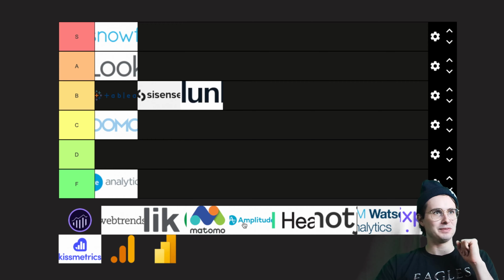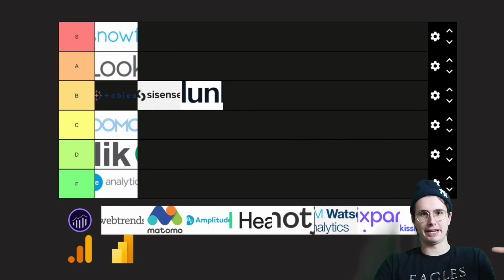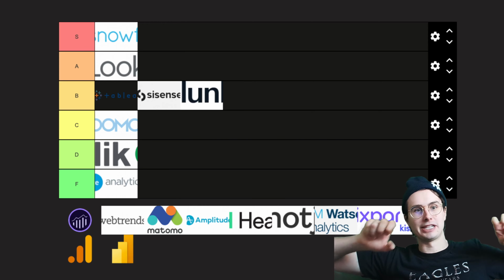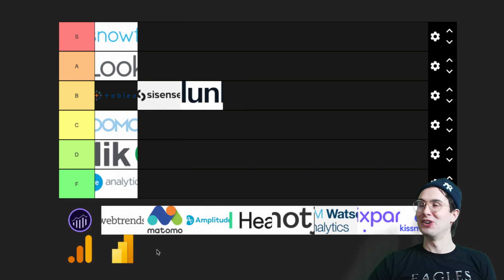And our next tool is going to be ClickView, which is coming in at a D tier. This is similar to Domo. It's a self-serve data analytics tool, but I just find it very clunky. I don't like some of the things that it has sacrificed in the name of being an interactive data analytics platform. I think it's super antiquated looking. I hate all the green and gray, which is a small nitpick, but I just generally don't like it. However, the reason why it's not an F tier is it is useful.